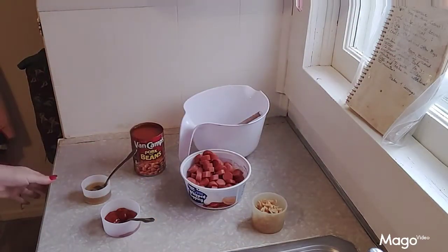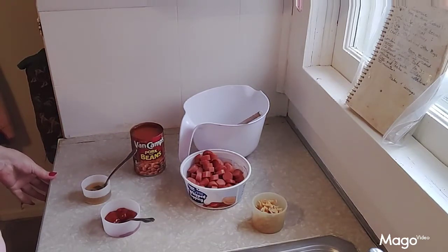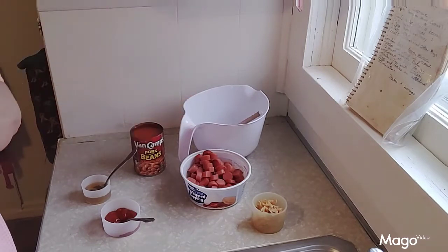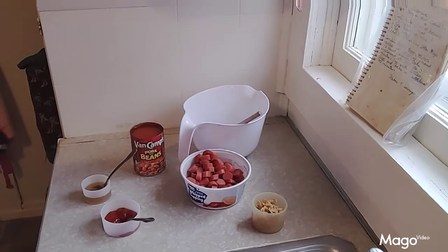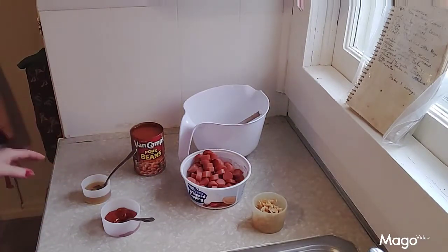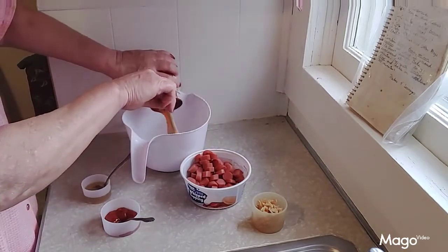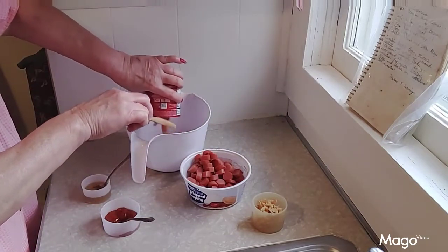Now, it says that you're supposed to combine everything in a greased casserole dish. But I'm going to combine everything in here. And I've greased the casserole dish, and I'm just going to pour it in there. Because my way of thinking is if you grease the pan and then you dump your ingredients in and stir it, you're stirring the grease in with the ingredients, so it's not going to help anything to stick because you're mixing it in. So that's the reason I do it this way. And it says to combine your pork and beans. So we'll pour these in.